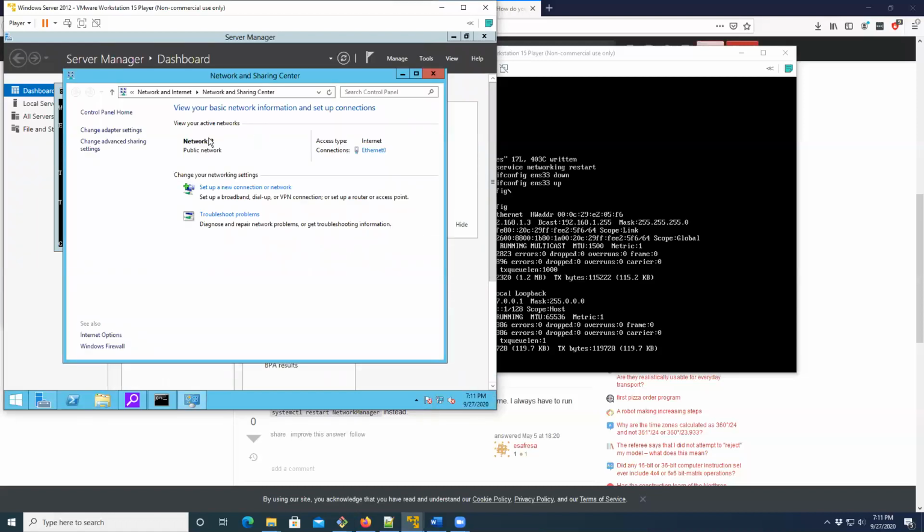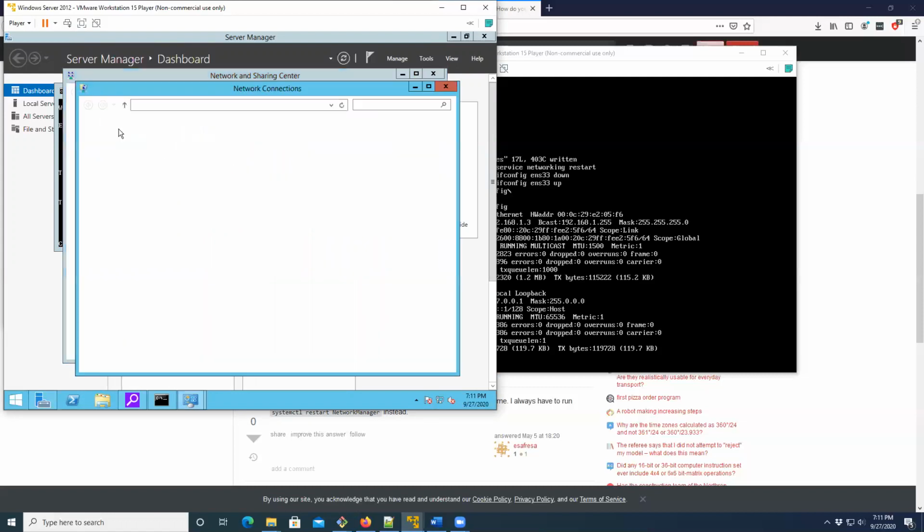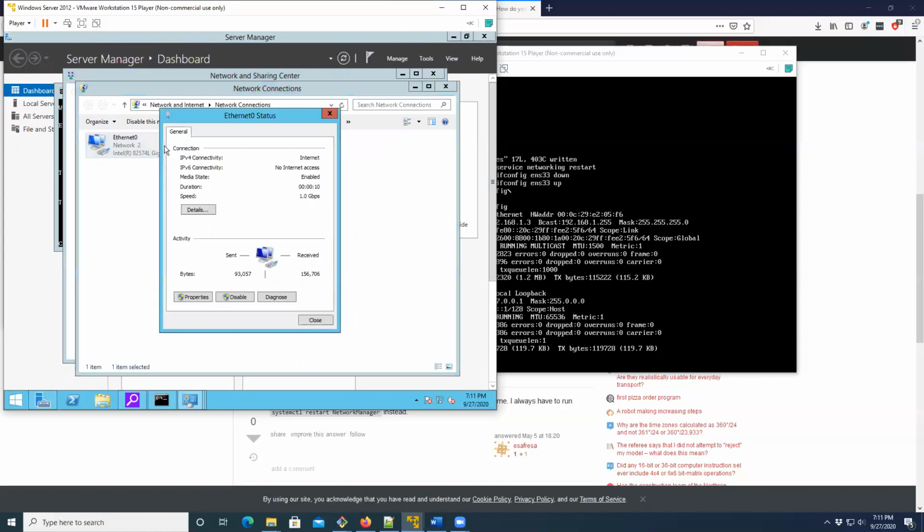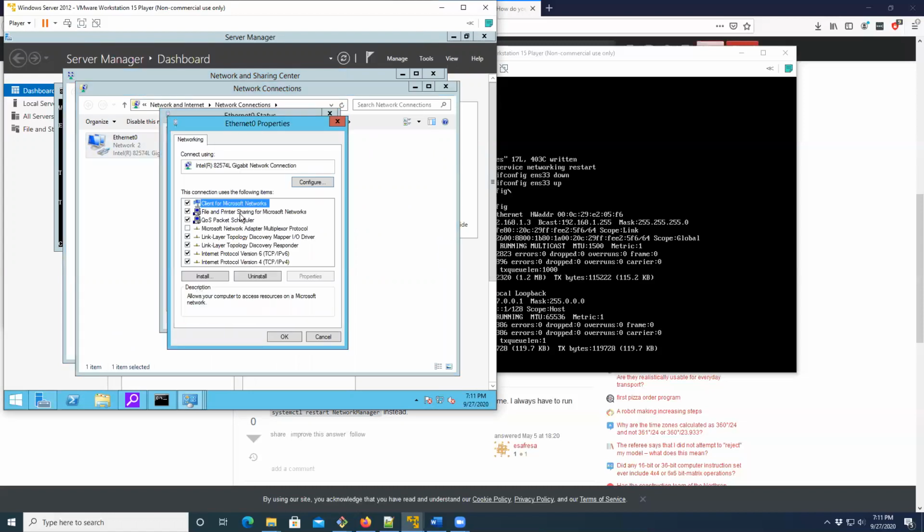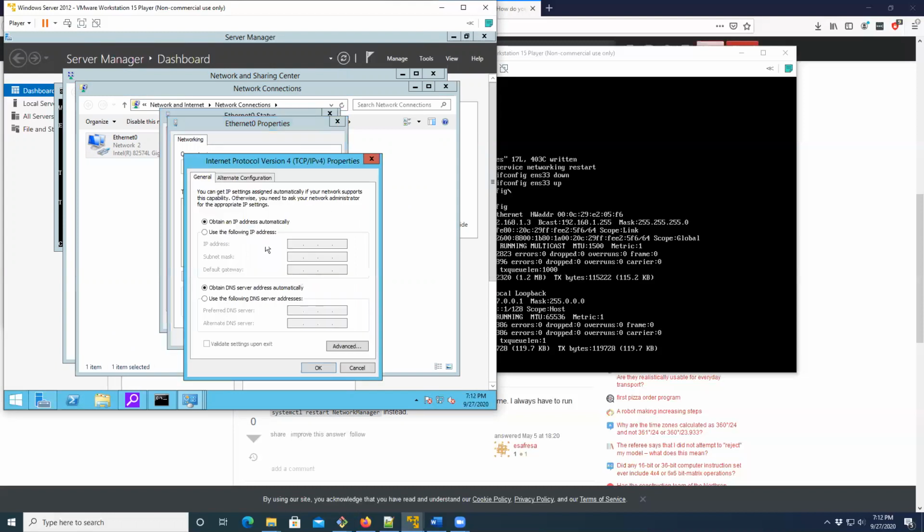So we will open network and sharing settings. We'll go to adapter settings. And you will see that it is currently obtaining IP address automatically, and we will change it to manual. Let's assign it 1.4.